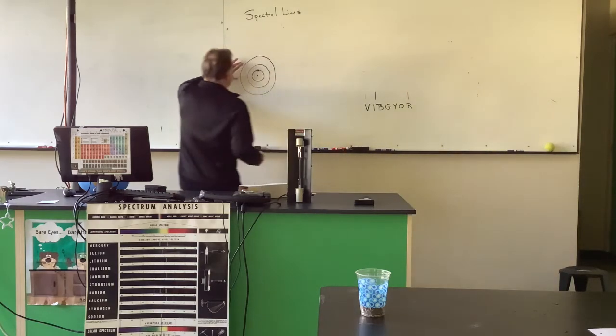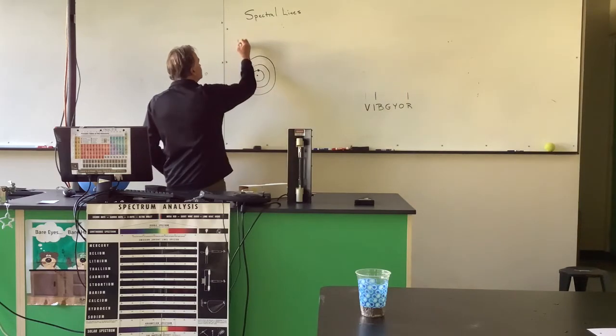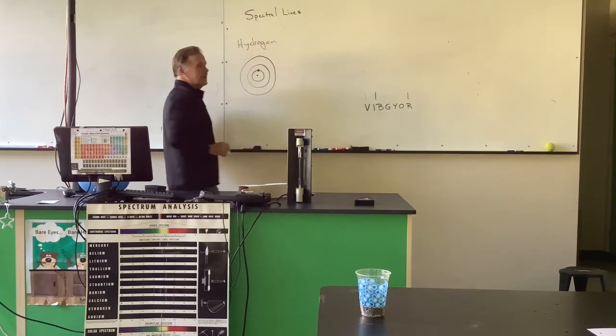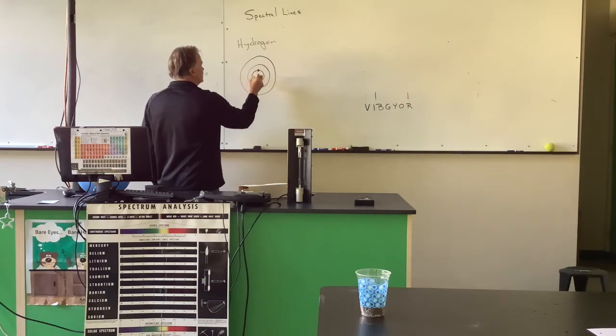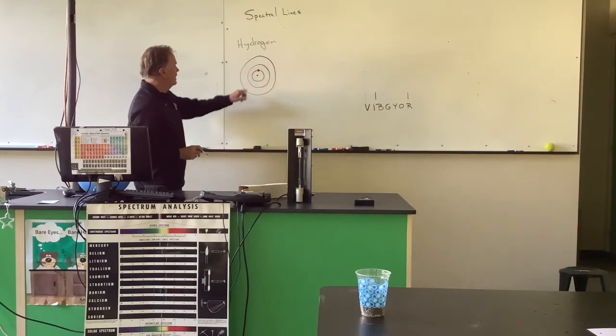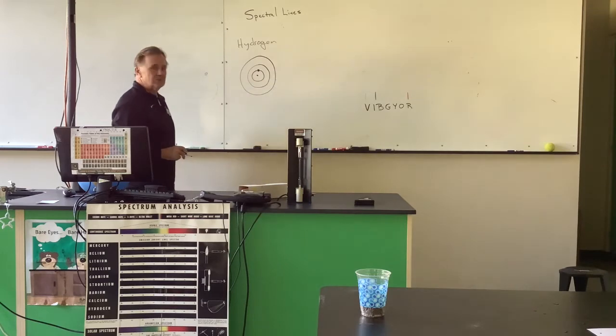All right, here we've got a simple atom. Let's say it's hydrogen, the most plentiful atom in our universe that we know of. It's only got one proton, which of course is in the nucleus, and it's got one electron. It could have a neutron, but most atoms don't, so it's pretty simple. So here's what happens.